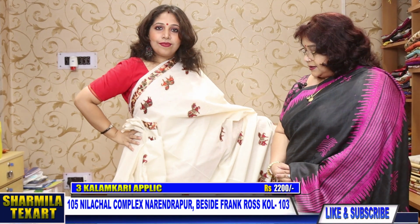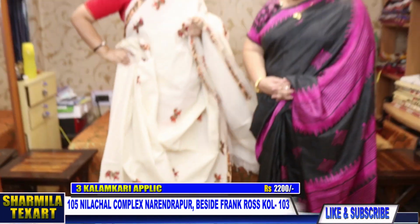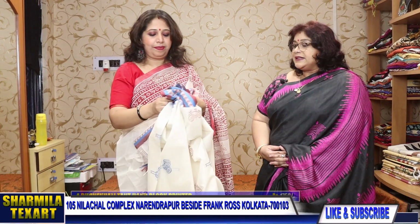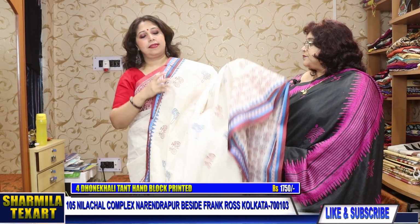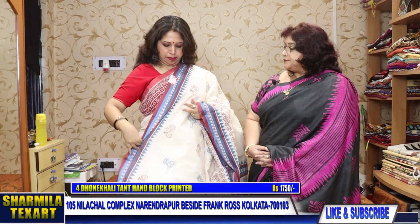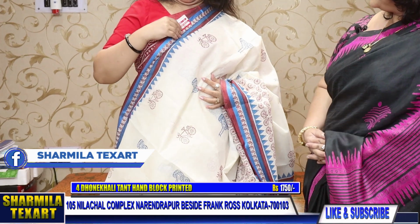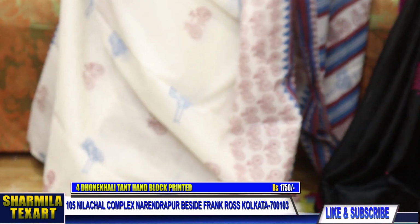Yes. It looks like this. Now we go to block printed sarees again. All the rest sarees are hand block printed at our own workshop. This is a dhonekhali tant satin border. This is satin, the border. And the price is 1150. No, this is 1650. Oh, sorry, this is 1650. Yes. This is the border.